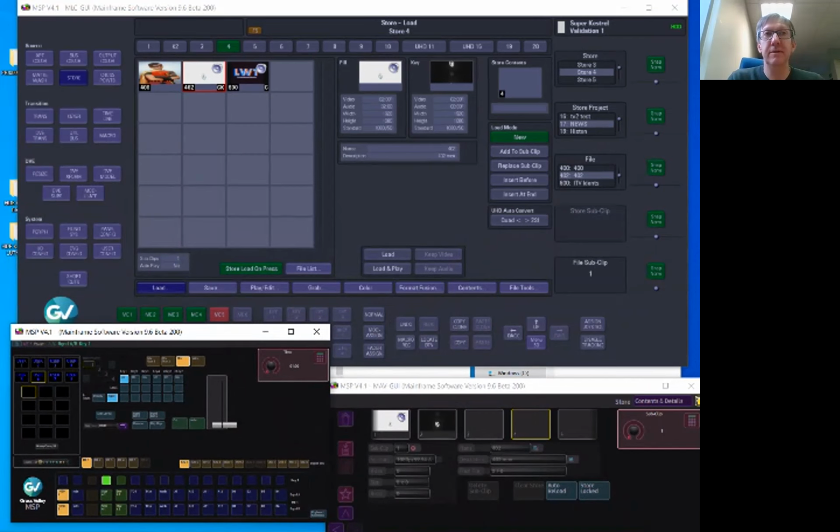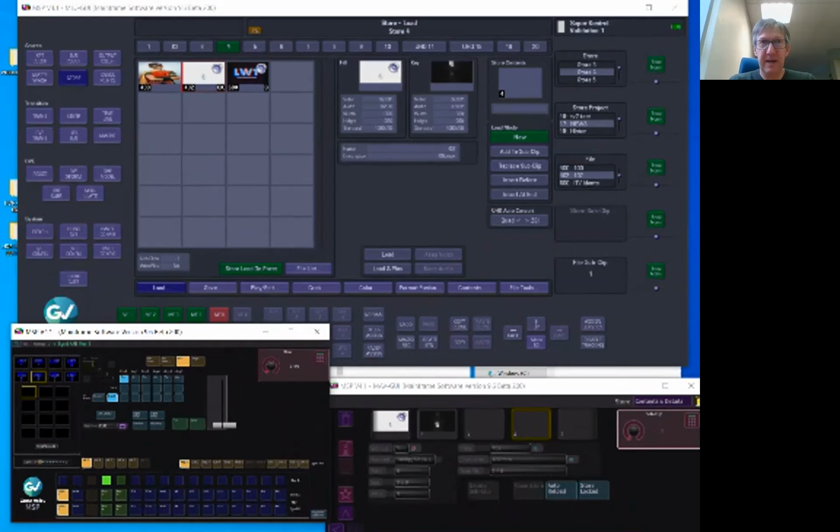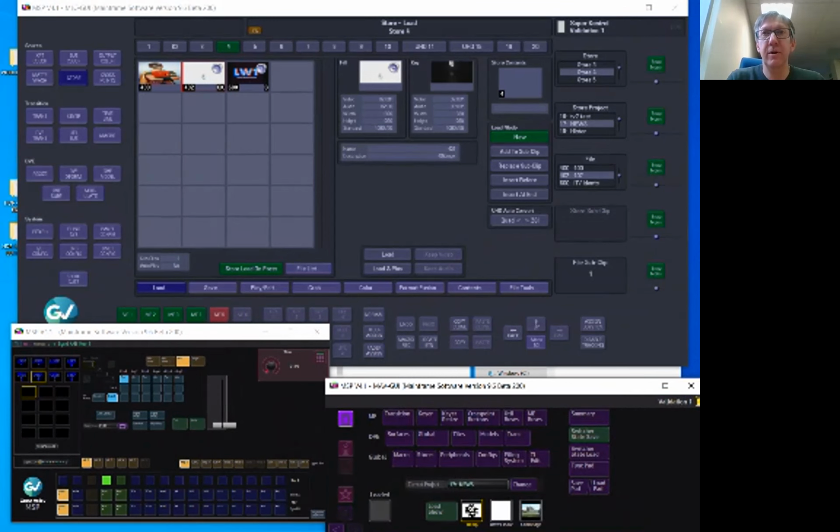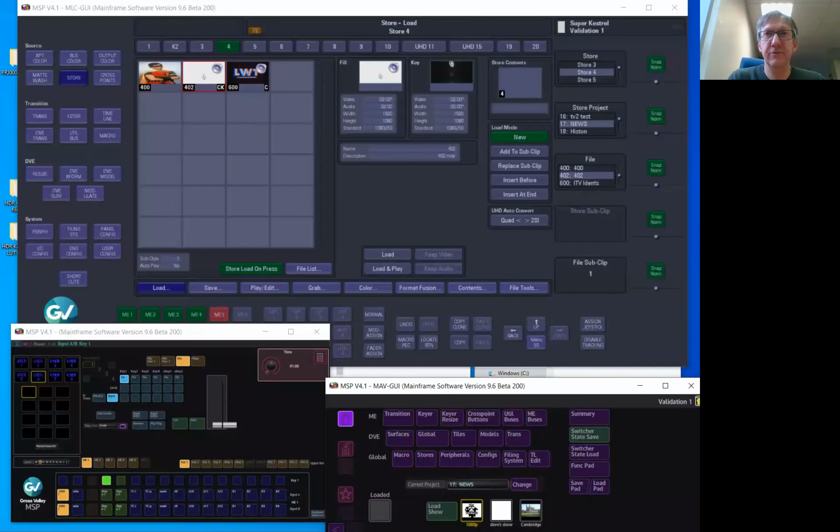The other thing that's included in MSP is a thing called FuncPad. I won't go into detail because there is actually a video which I'm sure Trevor Bailey can point you at. It's also on the grassvalley.com website.